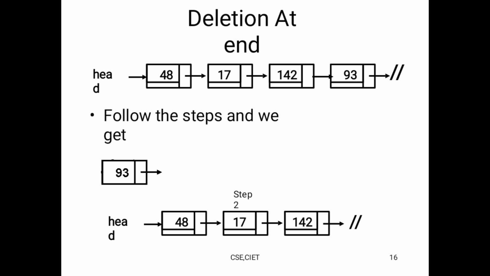Coming to the deletion at the end. First of all, I have to know which element I want to delete. So here 93, I want to delete at the end of the list. The element is 93. So simply I am deleting the element. While I am deleting the element, the 93 address will be removed, and at the 142, that is the end of the list, in that next field node, it contains the -1. Here in the 142, the address will be stored as -1. So simply we can say that that is the end of the list.